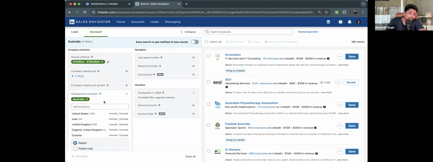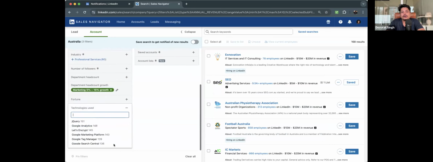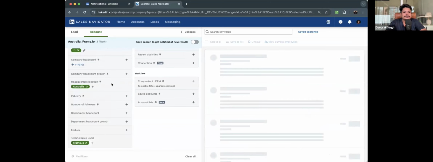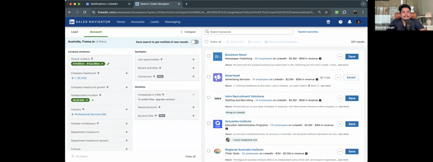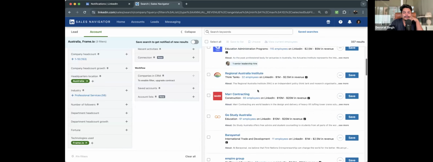And if I want to further niche it down, what I can do is I can use this option called technology used. So because let's say I run a company which is in video editing, frame.io is a very big tool which is being used. If I add frame.io and let's say I remove this filter and I'm trying to find all the companies in 1 to 10 million range in Australia, having a technology on the site like Frame, you could find this number of companies.